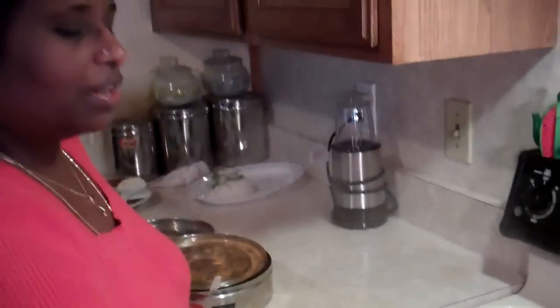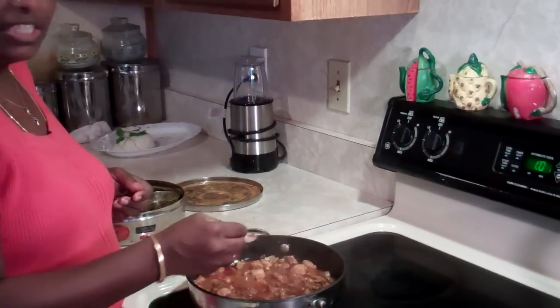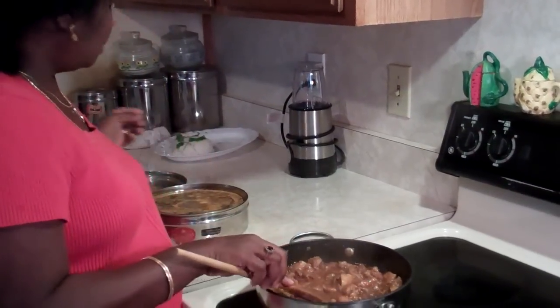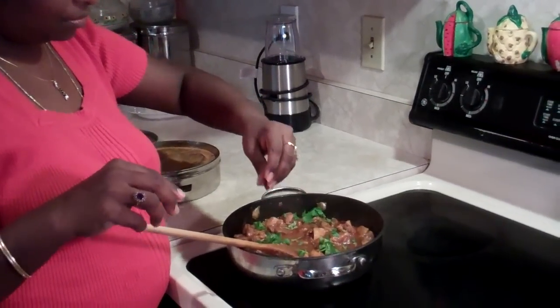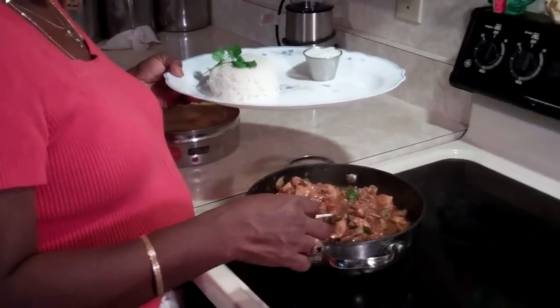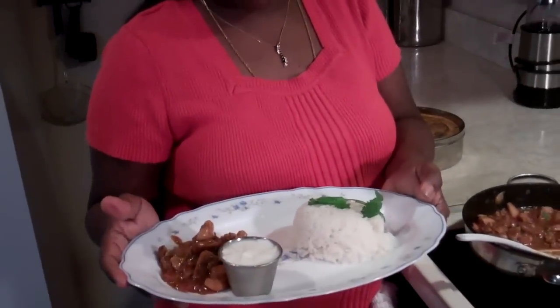It's ready. Just before you turn off the stove, sprinkle a quarter teaspoon of garam masala. This is just to awaken your spices that have been simmering for the last 7 minutes. Stir your chicken. Garnish with fresh chopped cilantro and serve it over cooked white rice and a little bit of store-bought plain yogurt. There you have it — your own curry chicken that you made in your own kitchen.